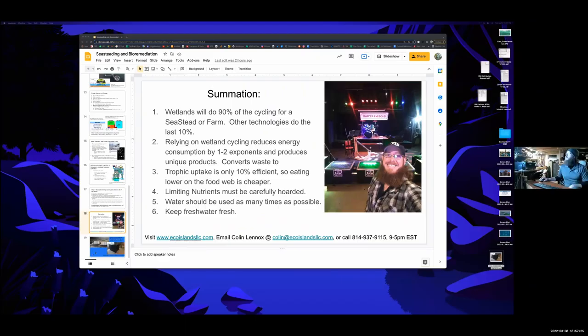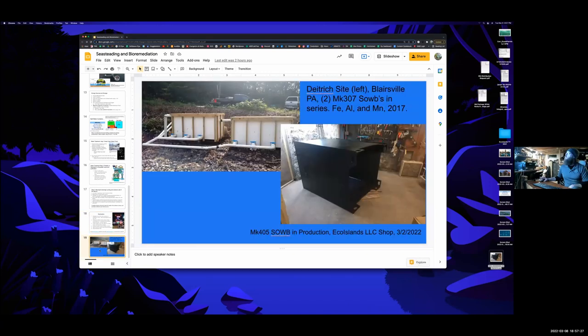Great question. And let's see, I guess I missed one last slide. I'm going to share this again real quick. I realized I skipped my very last slide. So I build bioreactors for mine drainage. And these are essentially, can everybody see that? The pictures of the black box there and a couple of white boxes. Everybody see that? Yep.